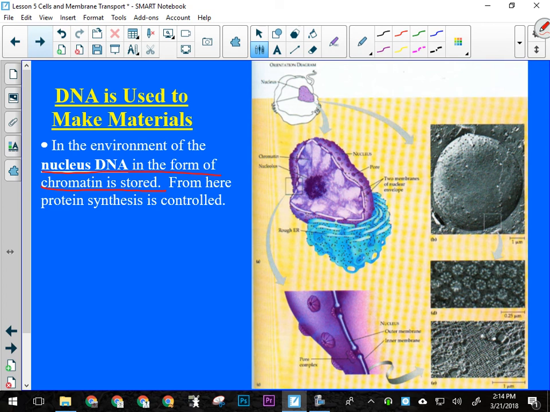Okay, so the job of the nucleus, if I was writing it on a quiz and I wanted just a short, dirty definition, it would be the nucleus, two words: stores DNA. Good enough. Okay, that's what the nucleus does. If you're writing it on a quiz, that's all you need to write. Nucleus stores DNA. Okay.